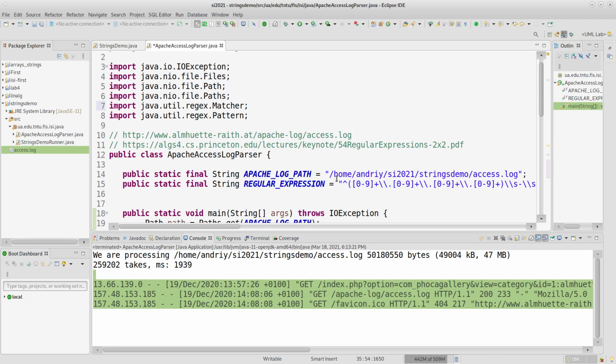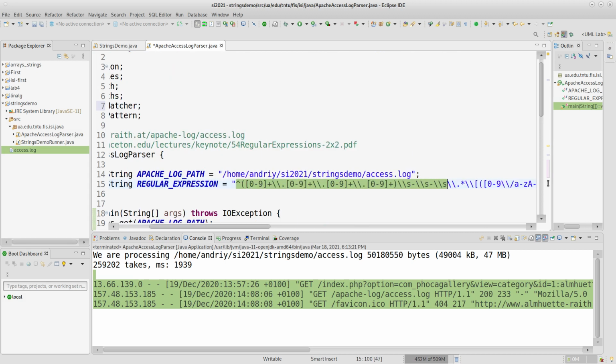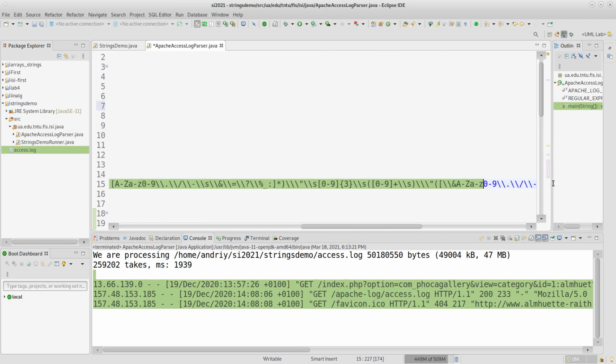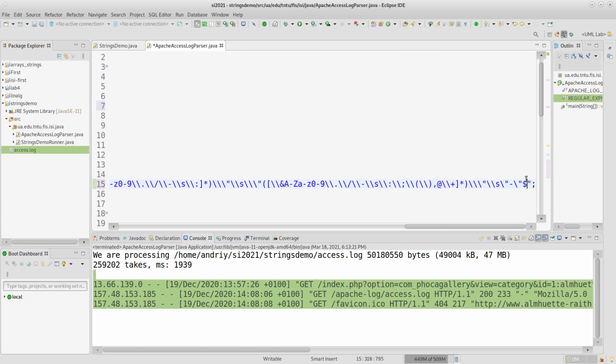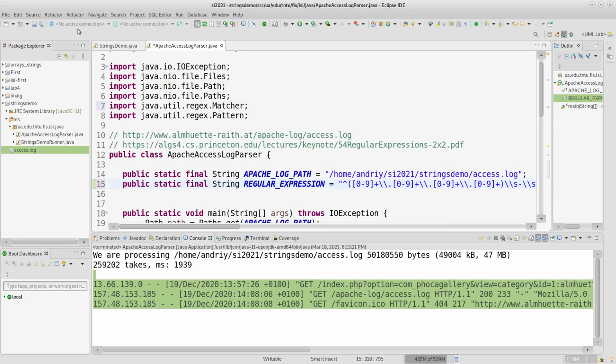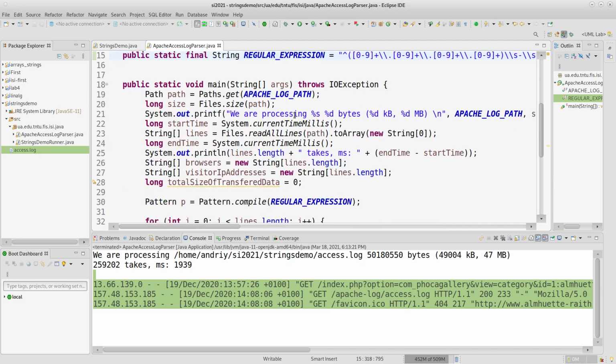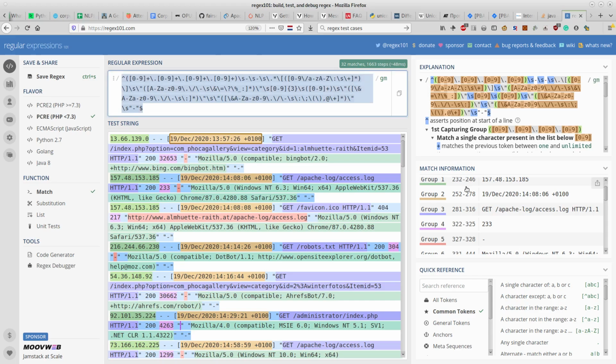Now I'm taking this and put it here. Save this, yes, and we are talking about size, which is group number 4.